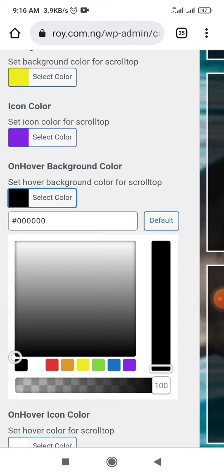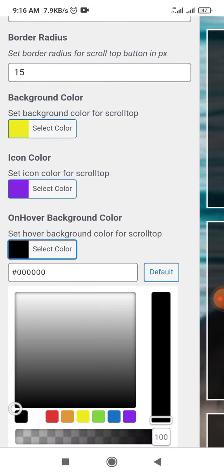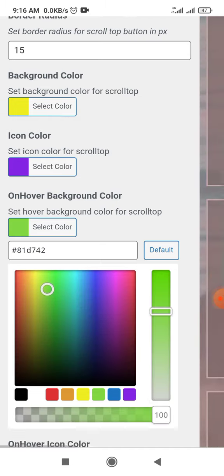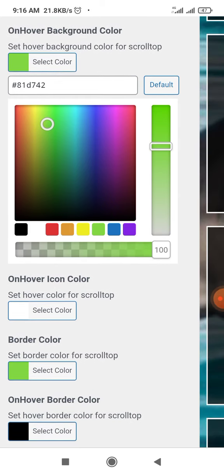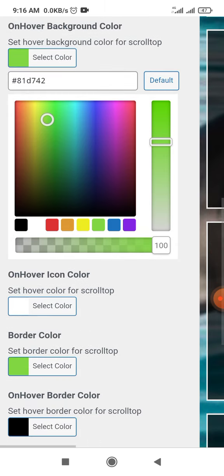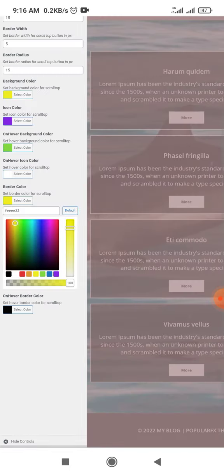Our background color here is yellow, so let's make this one green. The border color, we gave it green normally, and the inner one should be yellow. So we want to interchange it now. Since we have given the on over color green, then we give the border color yellow, so that we have reversed it.